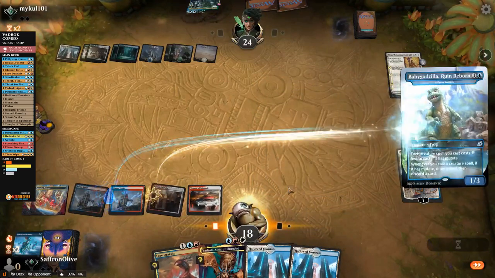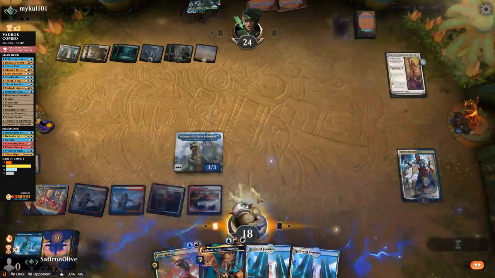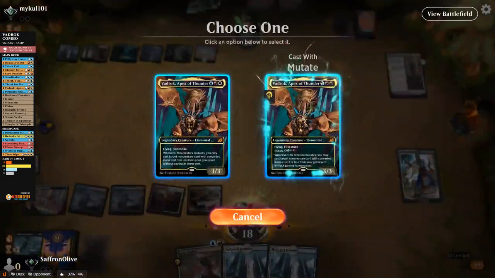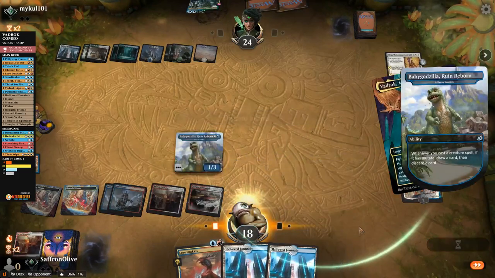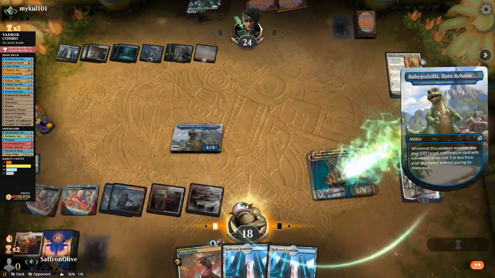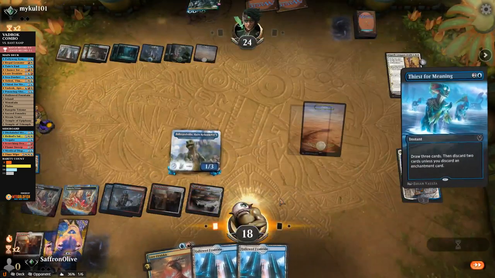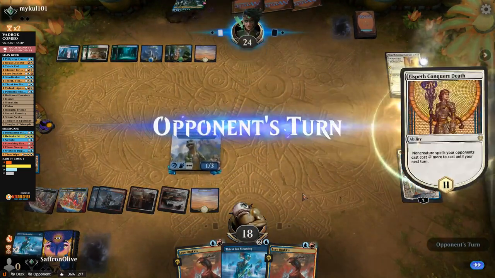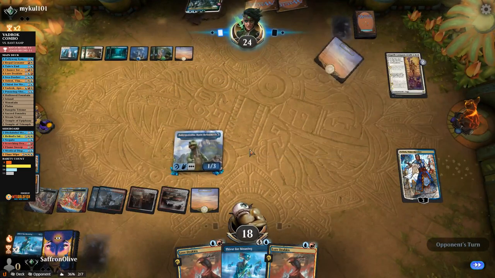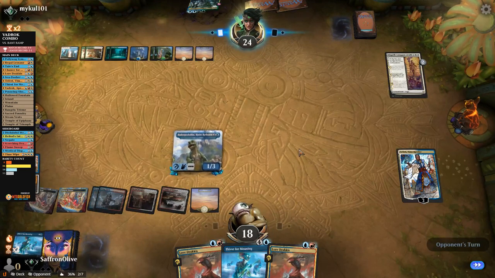Well, play Baby Godzilla. Tick up Teferi. Don't worry. Vadrok. Mutate. Loot away a land. Under, Thirst for Meaning, draw some cards, discard some cards, play a land, pass the turn. Opponent, taking up the Elspeth, Conqueror's Death, plays a plant. Well, let's see what our opponent's got. They only have two cards in hand.